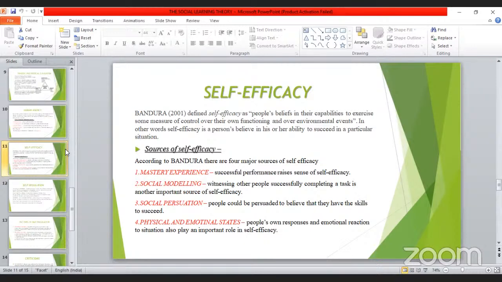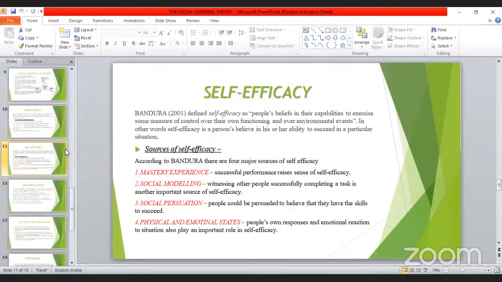Next is social modeling, witnessing others successfully completing a task. Our self-efficacy will be raised when we observe the accomplishment of another person of equal competence. Suppose you are afraid that you will not play well in a cricket match, but you observe that your friend, who is equally potent like you, performed very well during his match. Observing his performance, you feel that if he or she can perform, then I will also perform, because we have the same knowledge, we are equally trained, right? So social modeling helps us to uplift our efficacy.